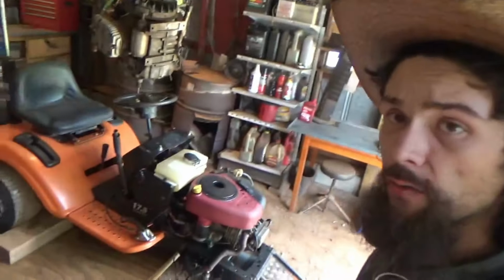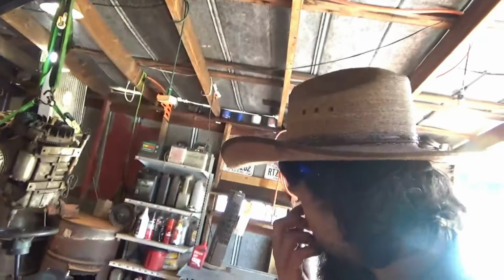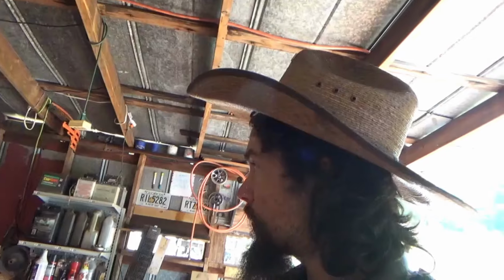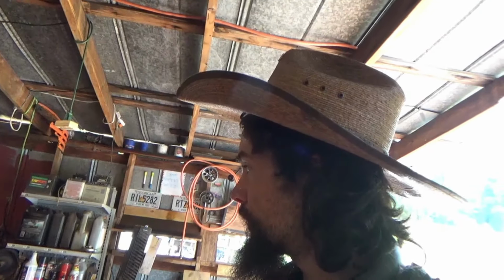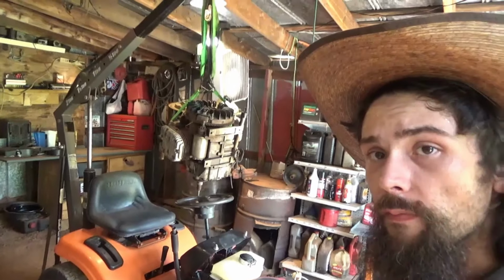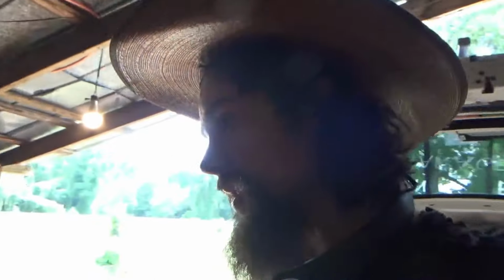All right, guys, it is another day, well, the next day out here. Got the general up here. We're about to start disassembling and getting ready to remove this engine, so we can make room for the opposed twin that is hanging right above it. So let's go ahead and start disassembling and getting the engine off here.